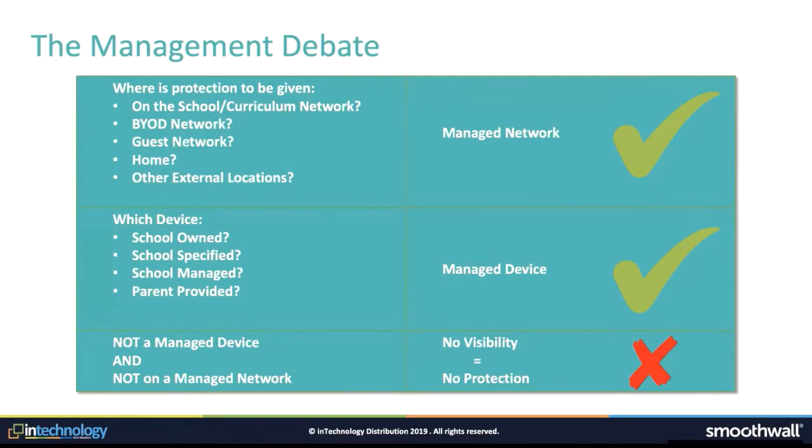There are essentially two questions which need to be asked when looking at managing devices and managing behavior. And that's really about where the device is actually located. Logically speaking, what network is it connected to? Is it connected to something which is owned and managed by the school? And does that device itself have management capabilities by the school? These decisions not only affect things like purchasing and parental involvement, but they also affect how we are able to monitor those devices. It effectively draws the demarcation between the school's responsibility and the parent's and the student's responsibility.